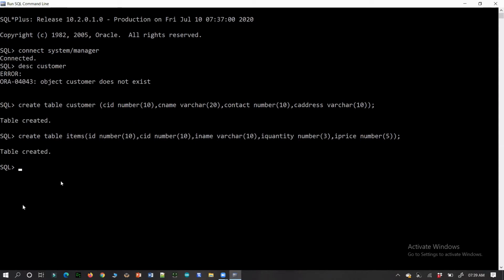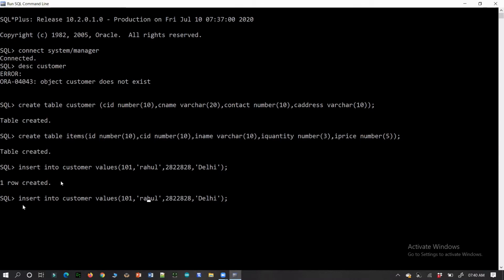So what I can do, insert into customer values, whatever the values are there, I can just directly take it as 101. Customer name, contact number, some phone number, address, Delhi. One has been created, 101.